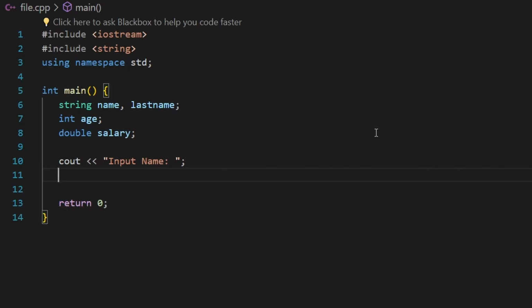Next, we will use cin to receive the input and store it inside a variable. So I'll say cin, and after this, I will use this operator, which is called the extraction operator. Right here, this is called the insertion operator. It is used with cout. But with cin, we use the extraction operator. After this operator, we will give the name of the variable that will store the data. So I'll say name. So when the user wants to input their name, it will be received by cin, and the data will be stored inside this variable.